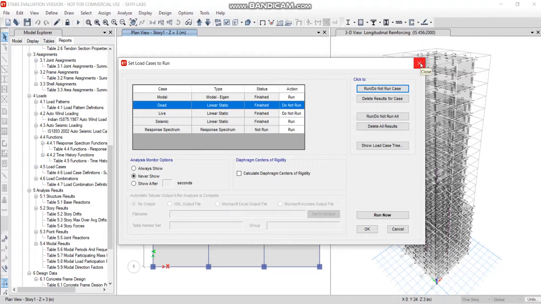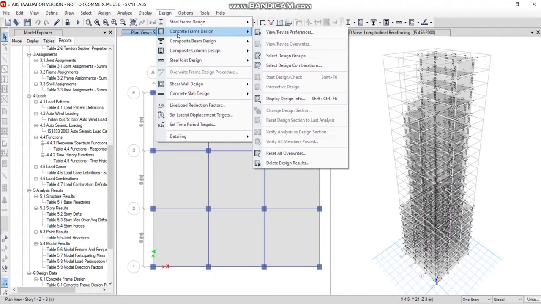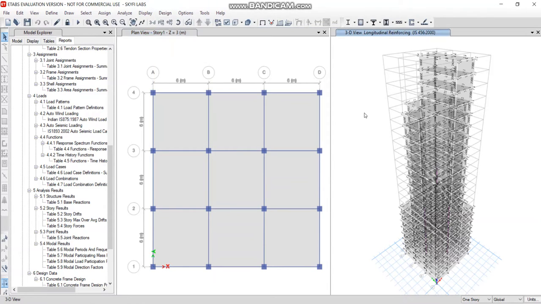And the last step, after analyzing, go to design, concrete frame design, start design check, and after that go to verify all members passed, as in the previous case.